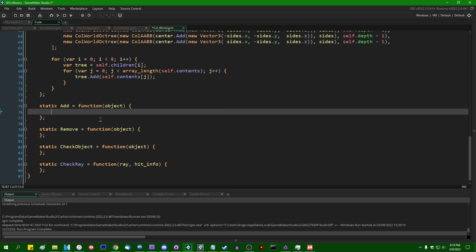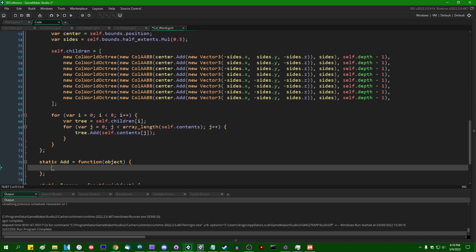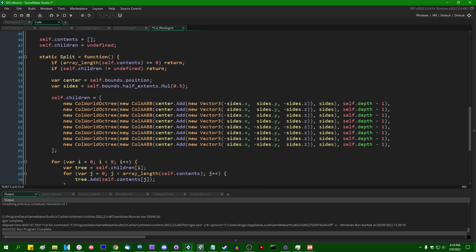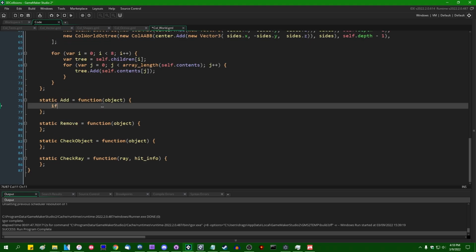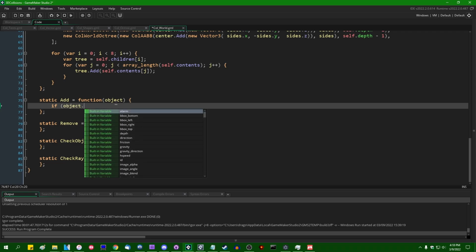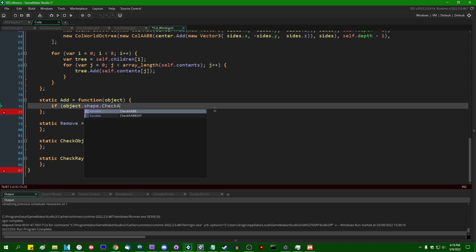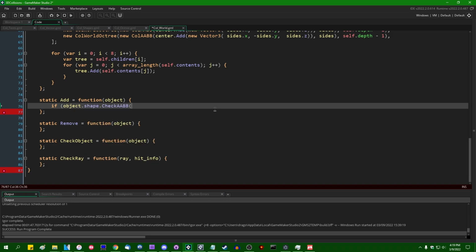So, to start with, we will only add an object to a collision world octree node if object, and this is a collision object, not an actual shape, so we can say object.shape.checkAb against the self.bounds.